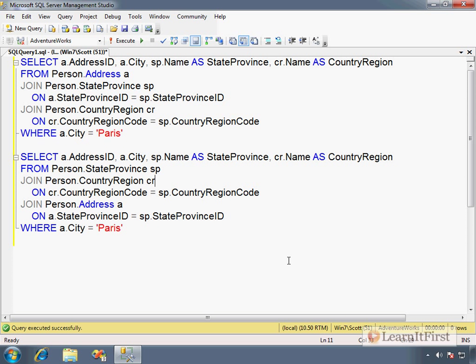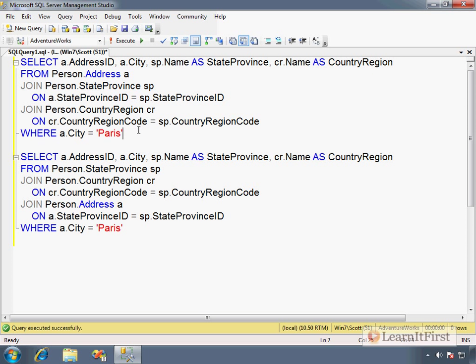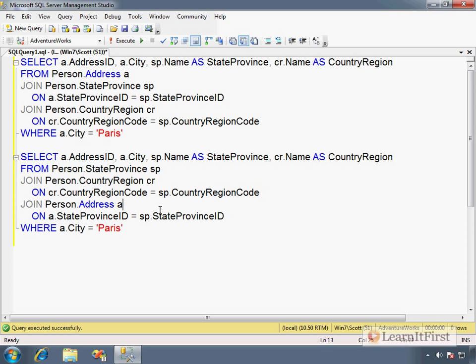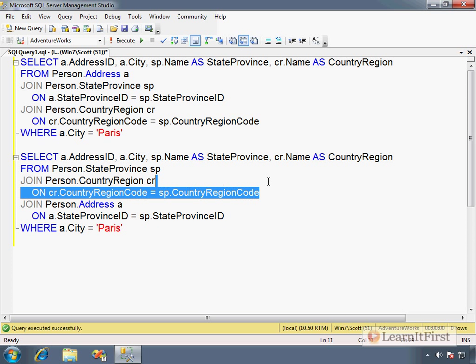Right? I'll go ahead and tell you, I don't know how much you know about SQL. If you don't know your joins, then this is probably a little bit confusing for you. But these are the same query in terms of the result sets. These are inner joins. We're dealing with the intersection of these tables. Because they are inner joins, I can flip the tables around as long as I'm able to logically join them.